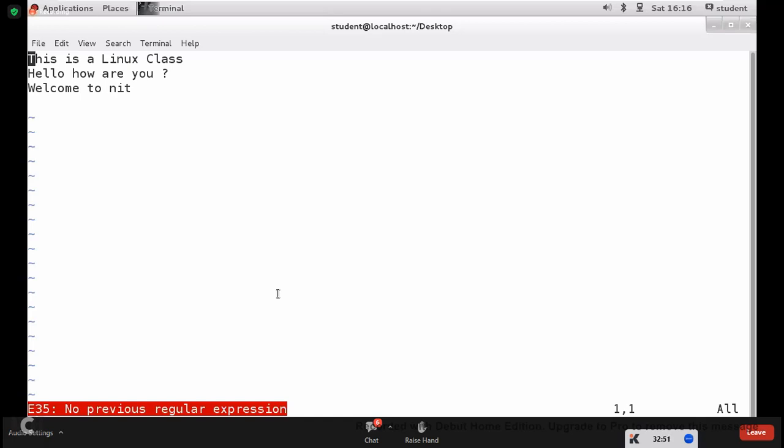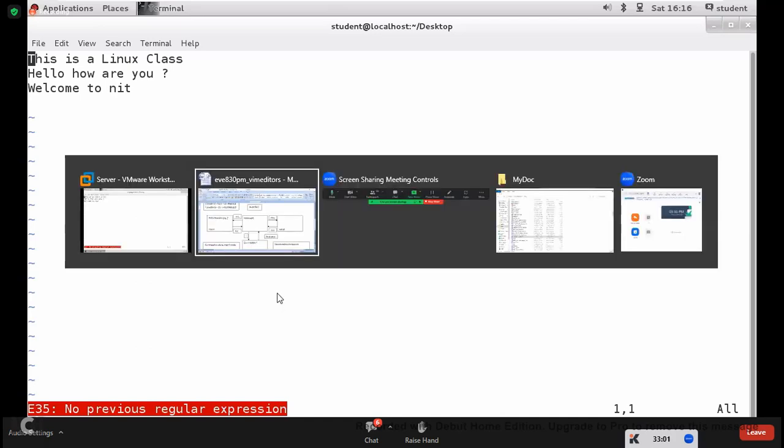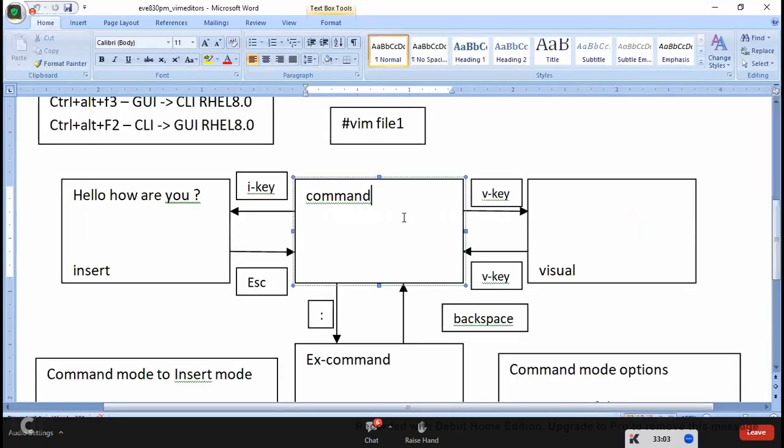By default, we'll have command mode. In command mode, we are unable to edit the file content. We need to switch from command mode to insert mode. Then only can we edit the file content. How do we need to change the mode? Guys, here we'll have 4 modes in VI and as well as in VIM. The first mode is command mode. By default, you'll have it if you open the file.